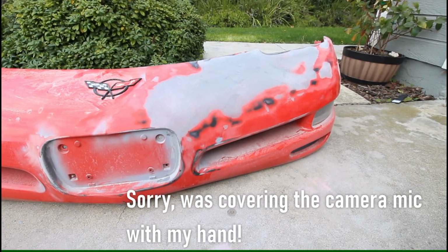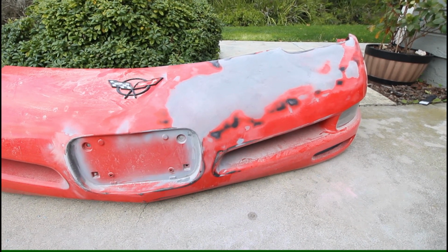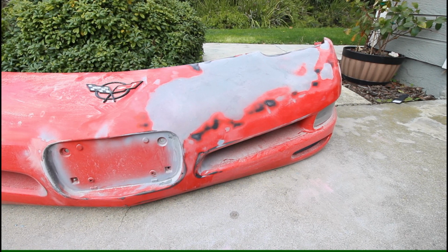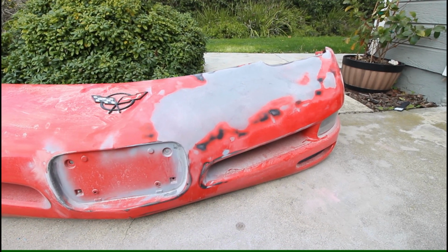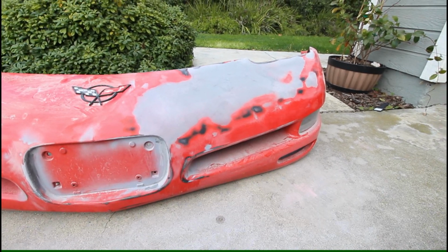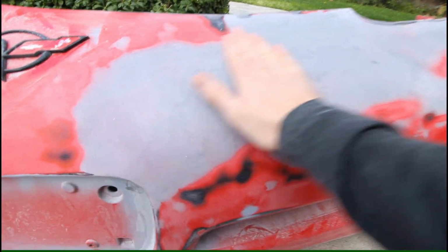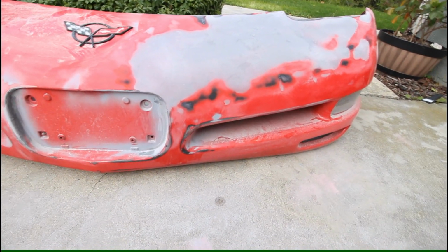I'm definitely more satisfied with investing the money in all of this epoxy, because it isn't cheap. But I think what I got to do now is hit this with just a quick spritz of black paint, so I can feel out where all the high and low spots are. I know for sure there's probably a low spot right here. I can feel it just by running my hand across it. But I wanted to feel out any others.